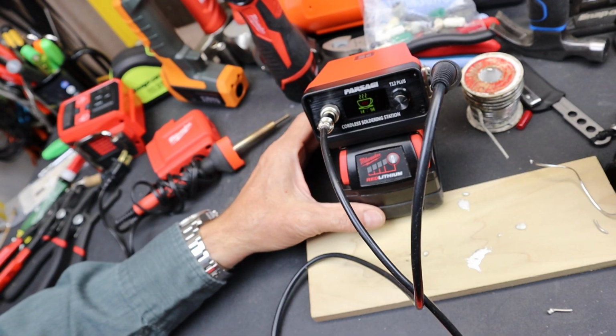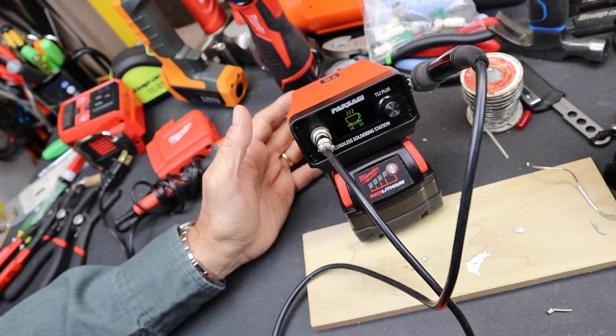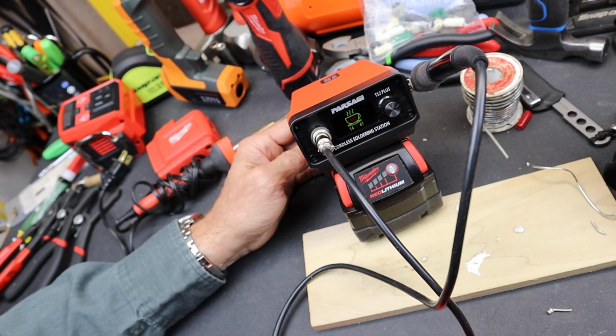Honestly, there's a bunch of tools I think Milwaukee should be making, and this would definitely be on that list, as well as a battery jump box. Milwaukee, come on. I've been asking for that for years.